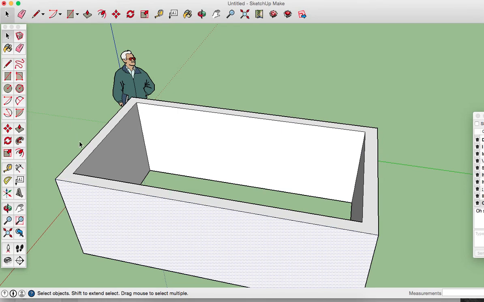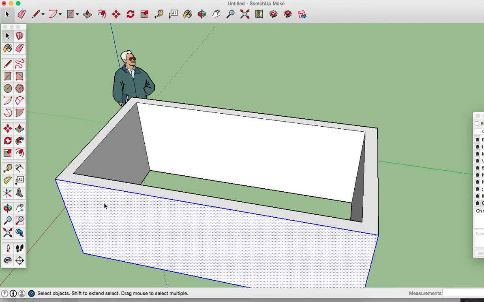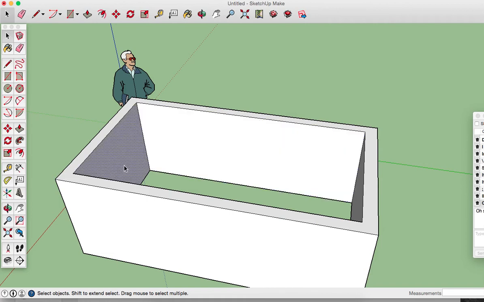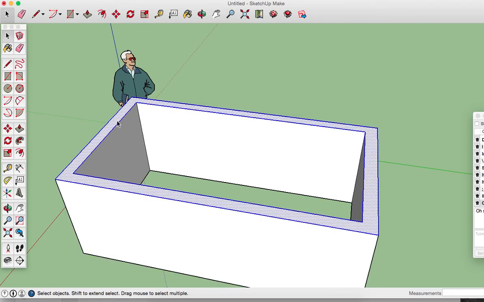With the selector tool, you can select a single edge or a single face. And as we've already seen, if you double click, you select the face and all of the edges that surround that face. Go ahead and try that now. Single click to select a single face or a single edge, and double click to select a face and all of the edges that surround that face.